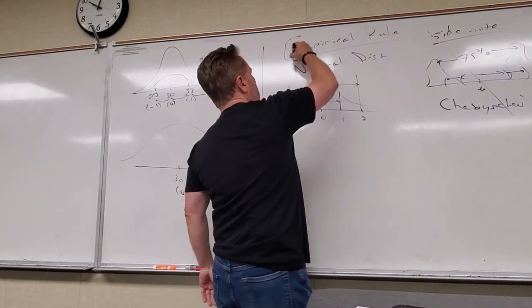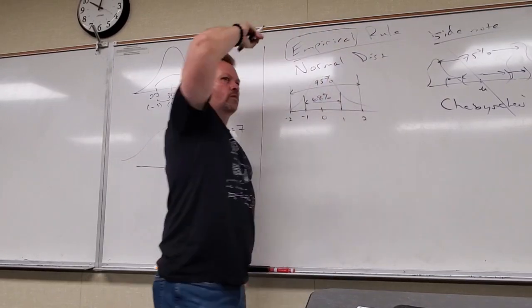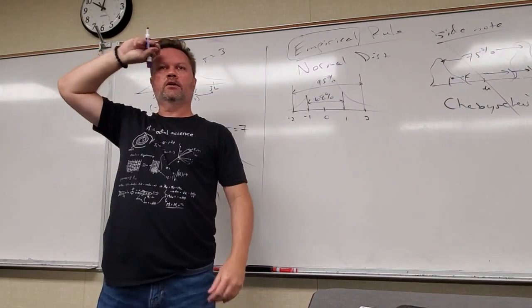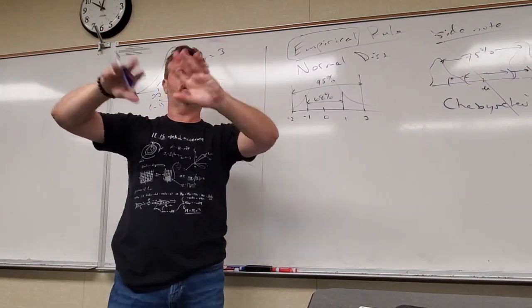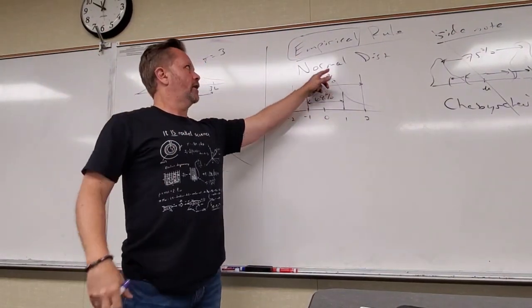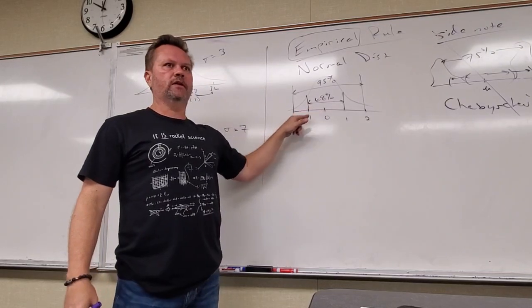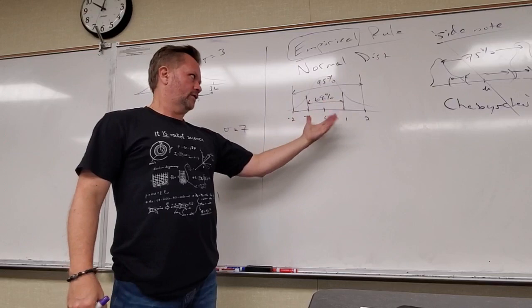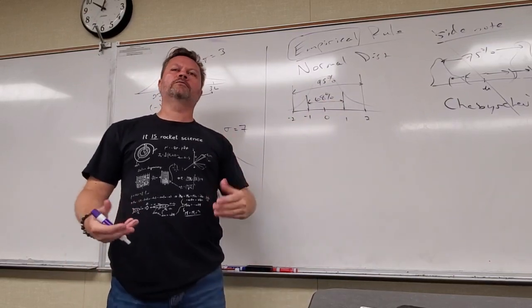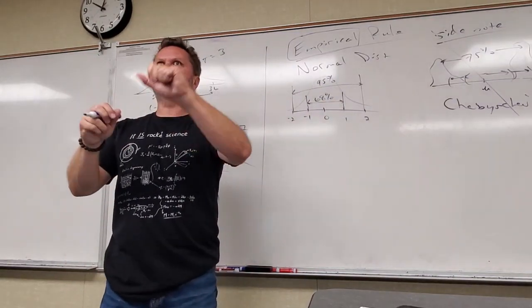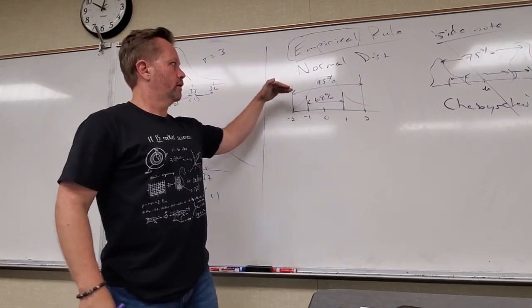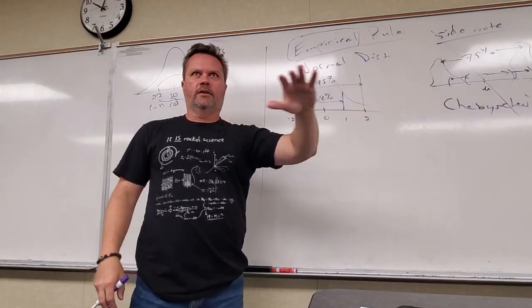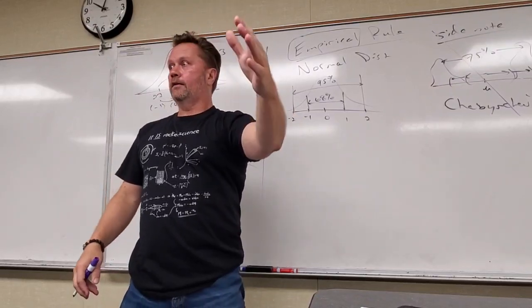The word empirical means by observation. So what we did way back in the day is we had one of our computers that took up a whole room and we just fed it a bunch of normal distributions. And we noticed that it's always 68% within 1 standard deviation of the mean. So now that's just the standard. And later this semester, I will show you the formula that gives you the shape, and then you could use some advanced math to actually find the areas.